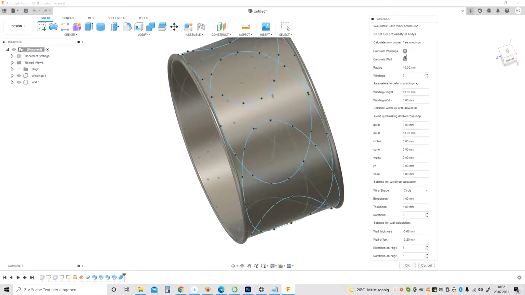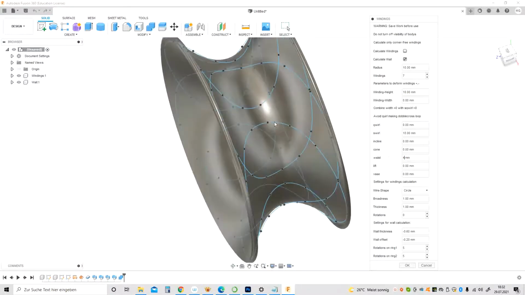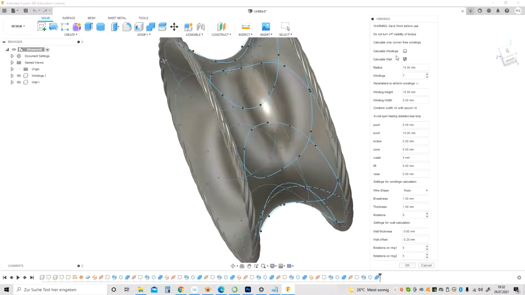So we set it off, and here we can change our settings. For example, give some waste. Now the object changes, and we can take another wire shape, for example rope, and then we put in calculation.